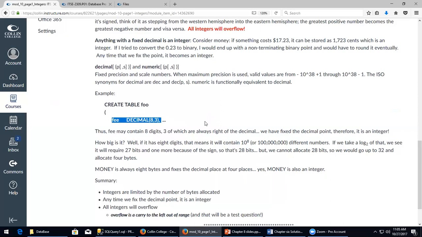Whenever you declare a number and you say it has 8 digits, 3 of which are always decimals, even if you don't put them there, it's going to be 0.000. So that means I can have 5 digits to the left of the decimal point, up to 3 digits to the right. Maybe it will take a little bit more than that, but that's all you're guaranteed. You have an integer because you fixed the decimal. We like integers.